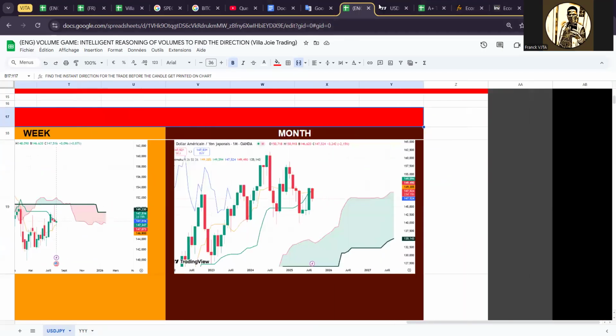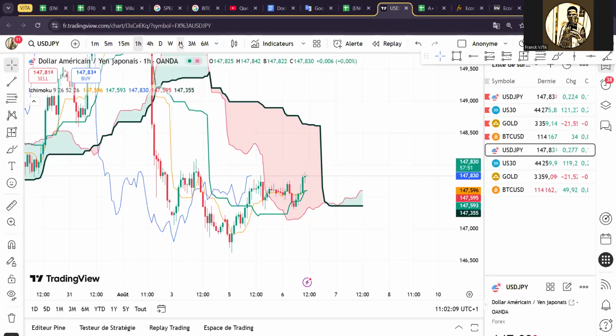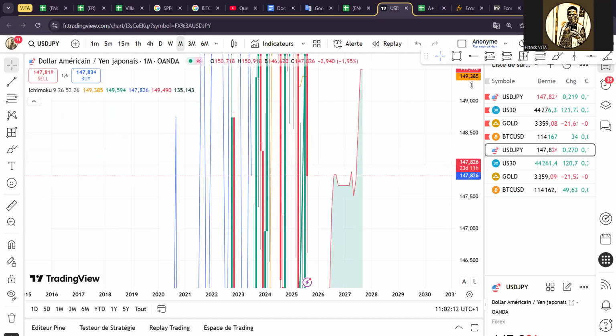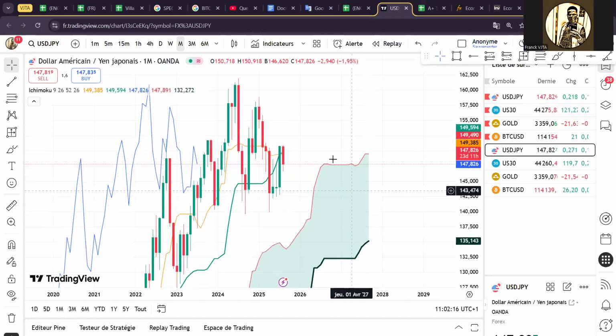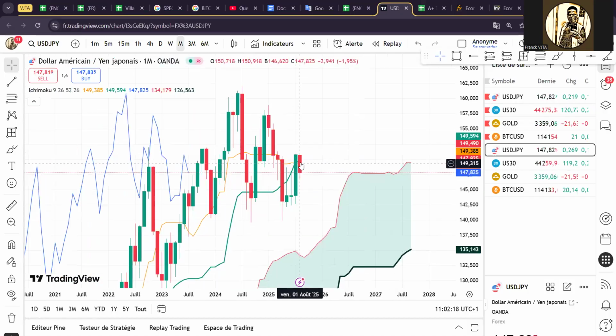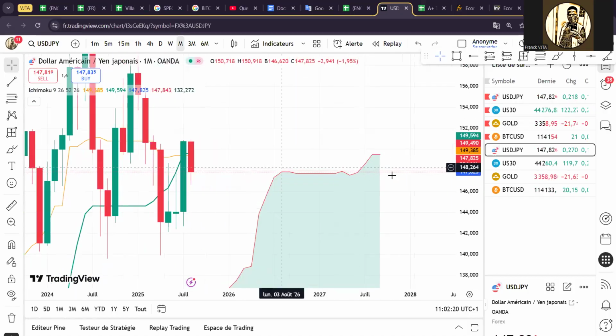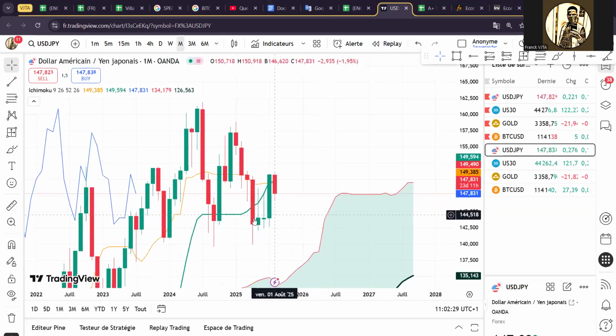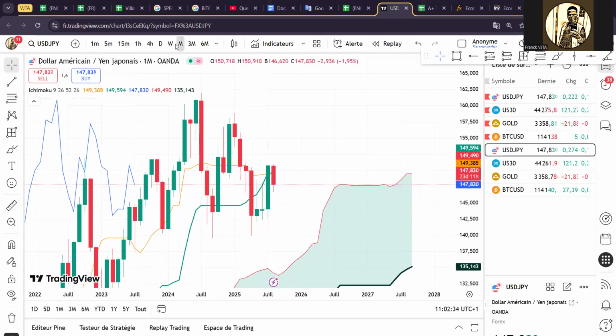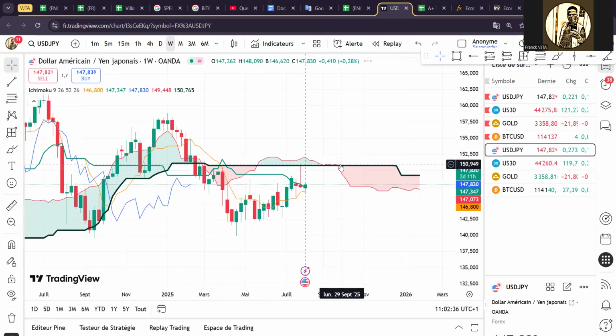So for this one, let us go from the monthly and start having a reasoning. It is the actual live trade that is currently playing now that I'm talking about. On monthly, we had this ethical course that is in correction, because if you zoom in, you will see that Tenkan went below Kijun. So normally it is a sell type of setup, but we had a Kijun setup here in monthly that played out. I have nothing much to say about the monthly.